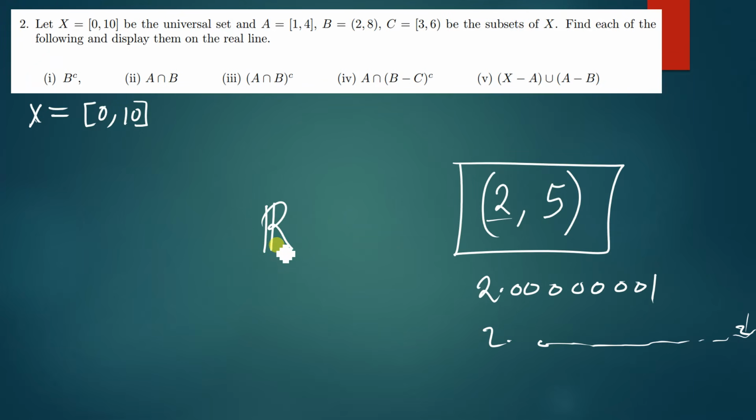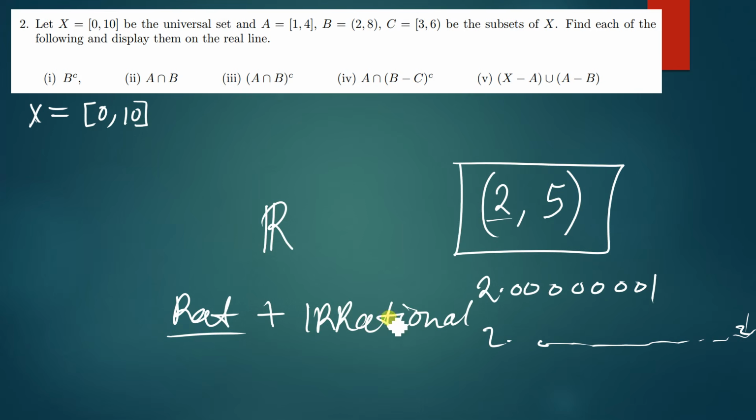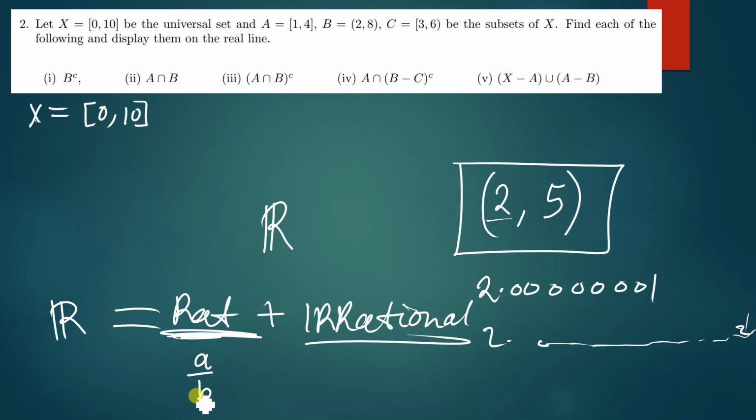And then remember, in our previous discussion, we said real numbers are simply a combination of rational numbers and irrational numbers. So when you add rational numbers and irrational numbers, the resulting set is the one that we call the set of real numbers. So the set of real numbers is just what you get when you combine rational and irrational numbers. Rational numbers are numbers that can be expressed in the form a over b, meaning they can be expressed as fractions. And as we discussed, rational numbers can either terminate or repeat.